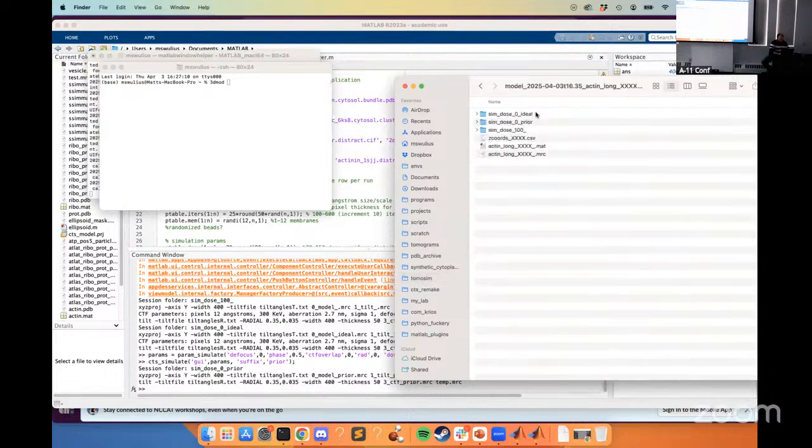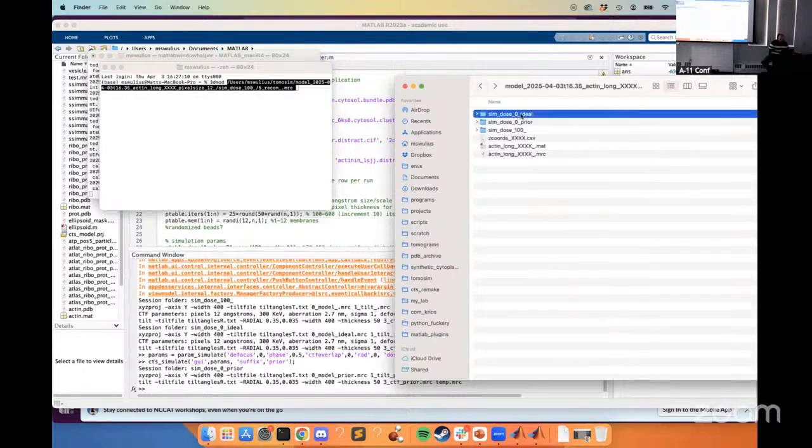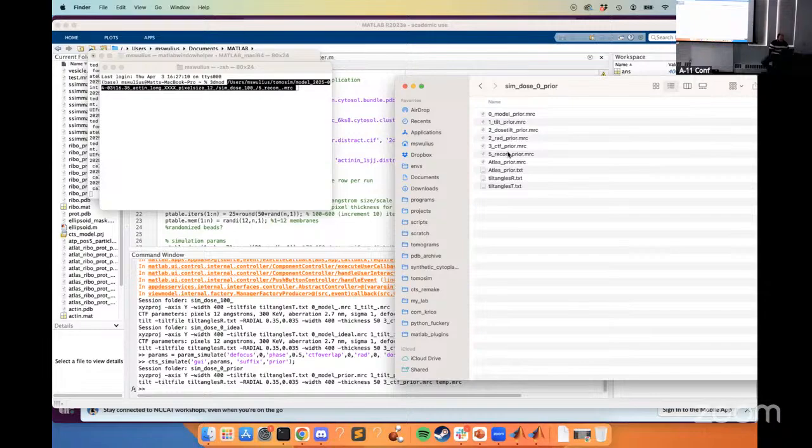Sorry to make you watch me navigate. We're going to open up the original tomogram and the prior one.